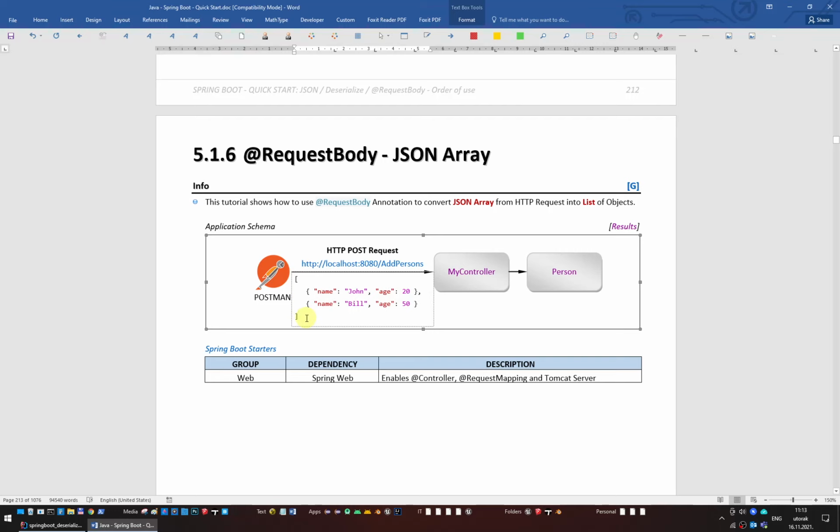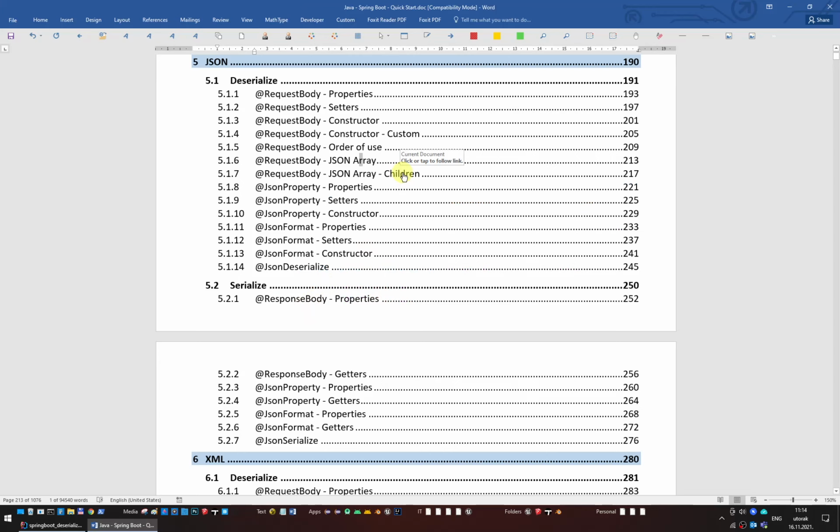The possible problem with this approach is that this array itself is not a JSON object. And if we want to be consistent in a way that communication between front end and the back end is always done through JSON objects, then what we can do is shown in the next tutorial.